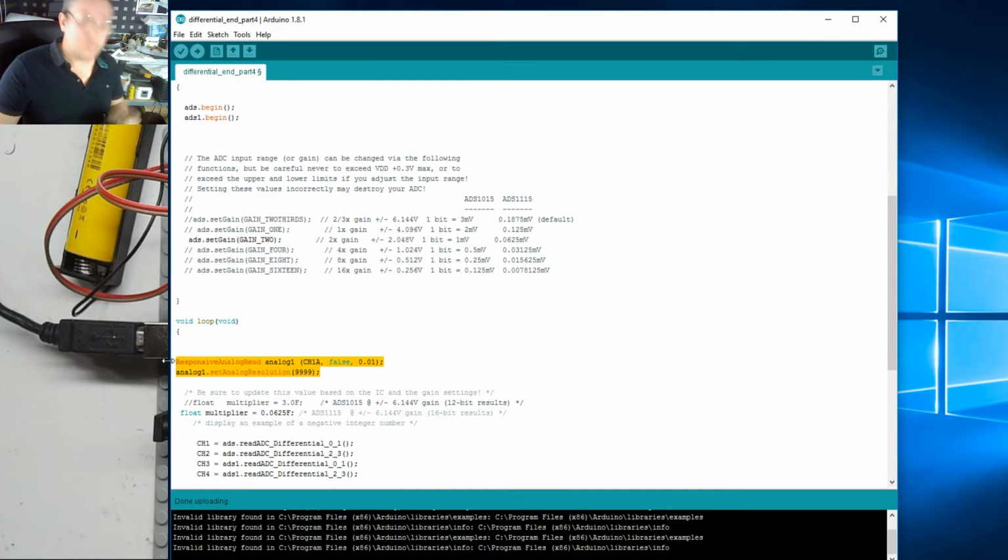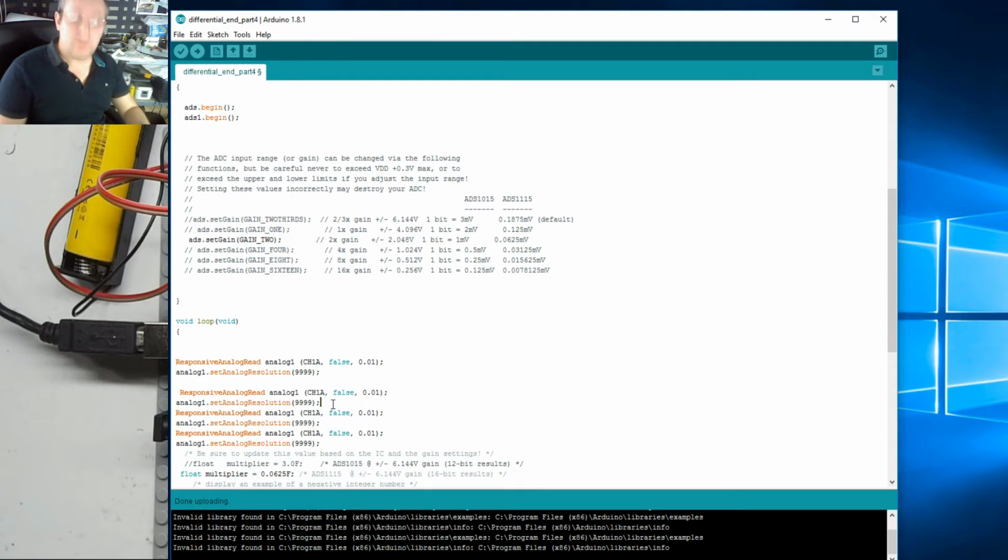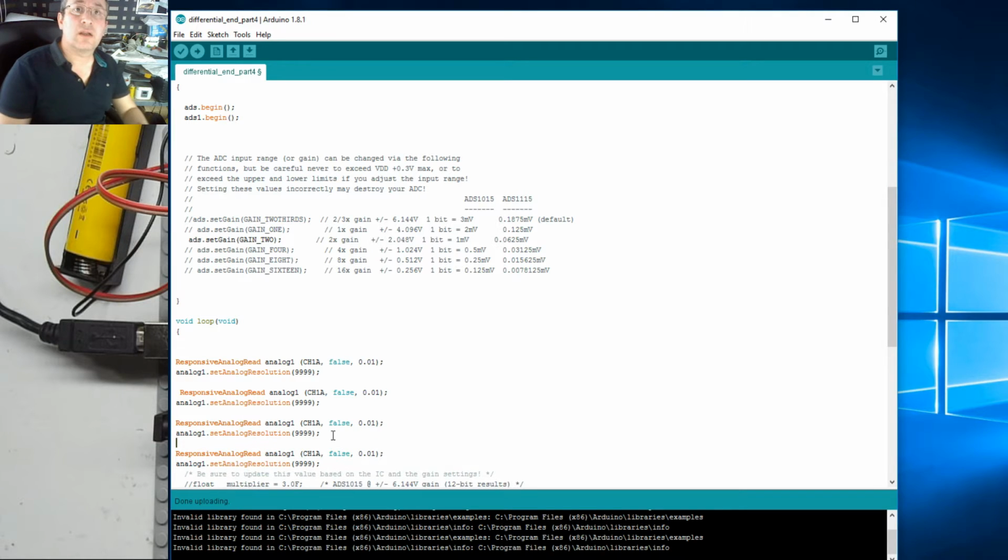We have to do obviously another 3 of these, so Control C, 2, 3, 4. Let's break them up so you can hopefully see them better. Okay, so these are going to be called analog 2, analog 3, and analog 4, and analog 2, 3, and analog 4. And obviously these relate to the pseudo variables 2, 3, 4. Okay, let's put the gain on each the same.